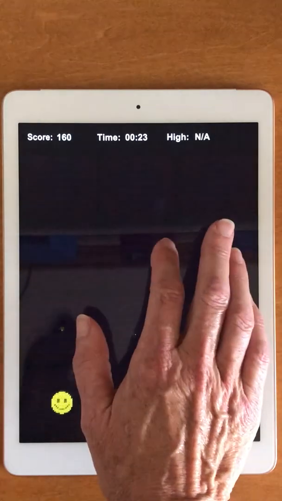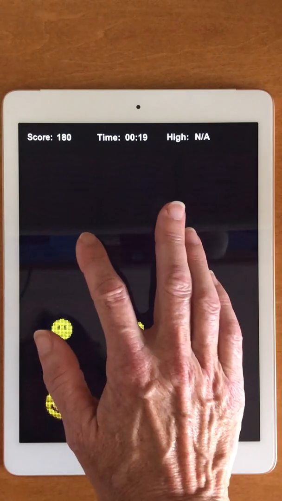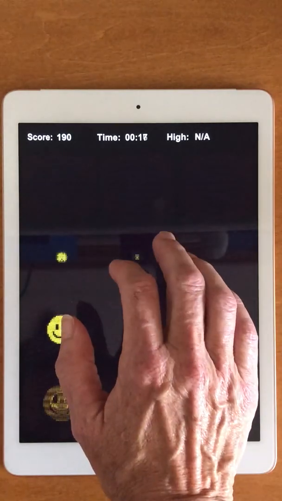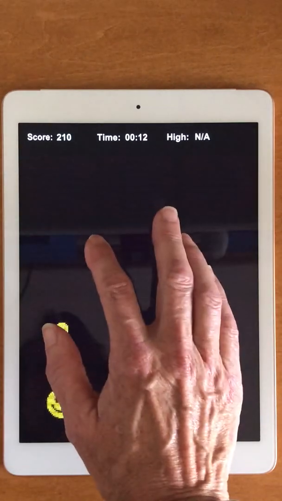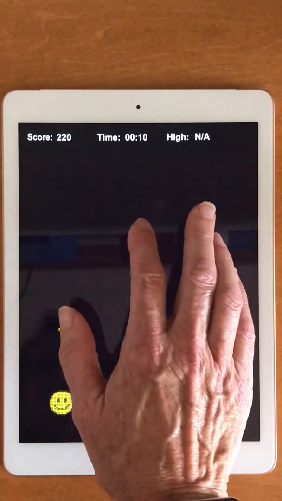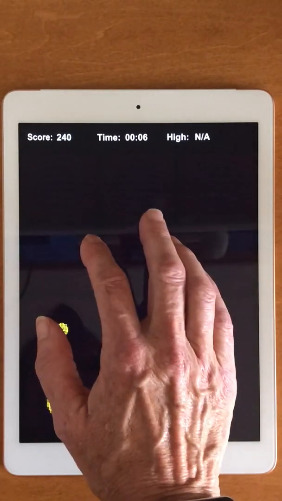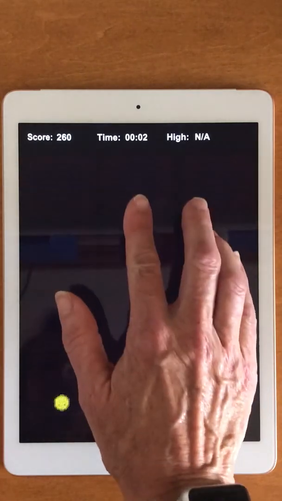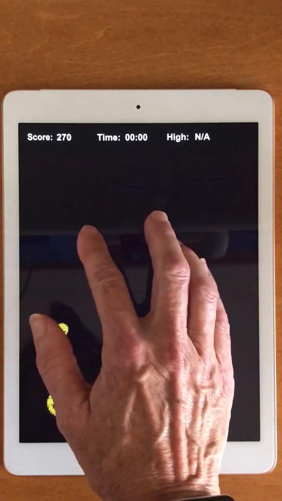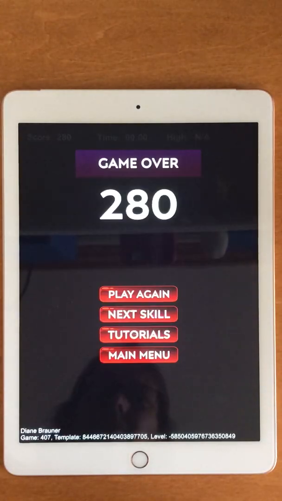Swipe right 1. Swipe up 1. Swipe left 1. Swipe down 1. Swipe up 20. Swipe left 1. Swipe right 1. Swipe down 1. Swipe left 1. Swipe down 1. Swipe up 1. Swipe left 1. Swipe right 1. You score 280 points.